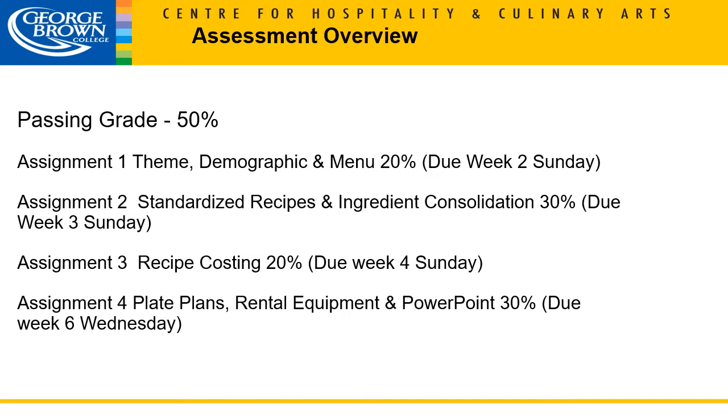You're not actually going to give a presentation. You're just going to use all of the assignments that you've created so far, condense it into a PowerPoint presentation to show an investor who you are, what you're doing, what your menus are, what your costs are, what your recipe costings are, what your plates would look like, what kind of rental equipment you need, and pitch it to a potential investor. This final assignment is 30% of your overall grade.